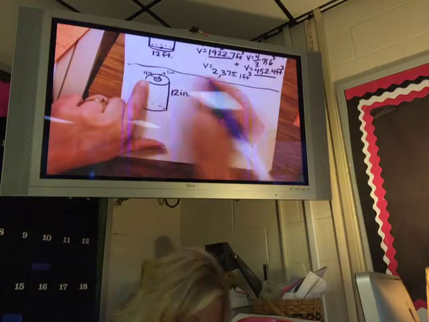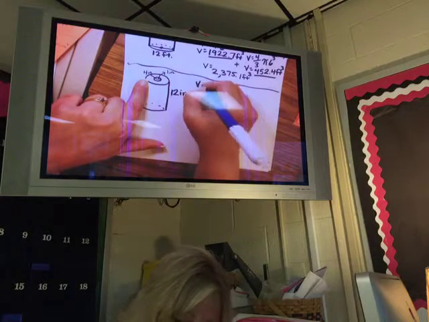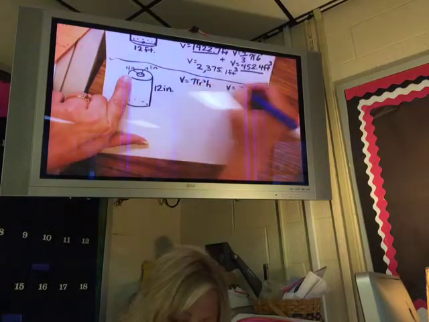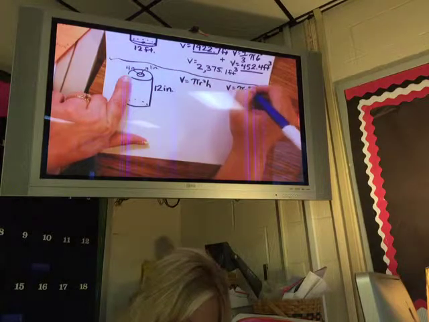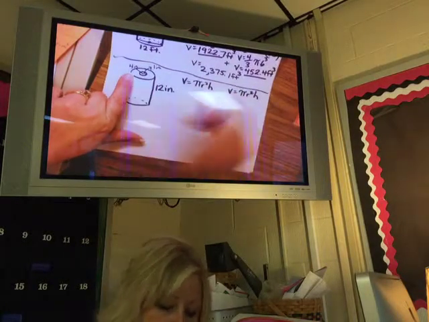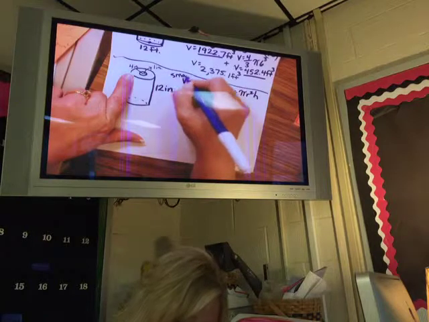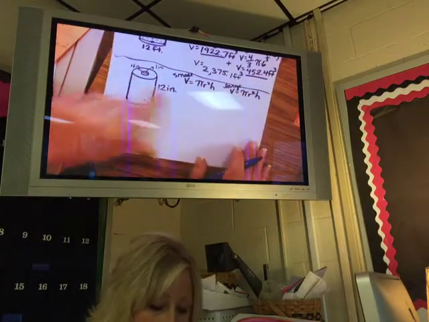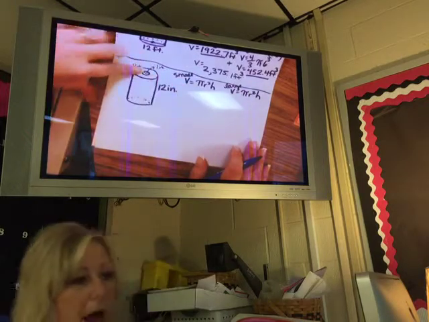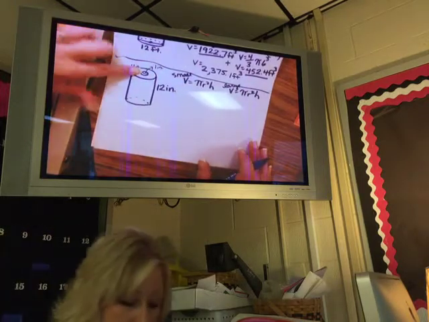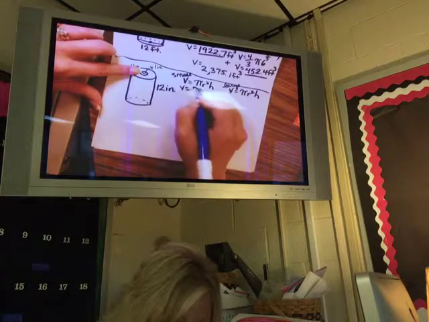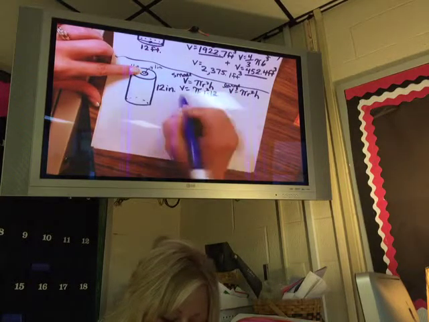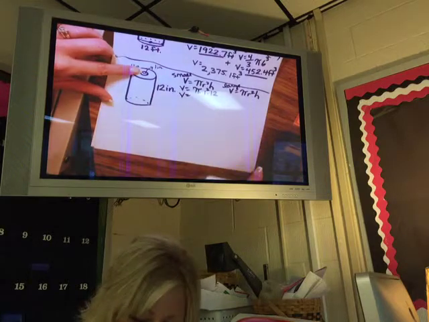So let's do this. Let's have 2 different volume formulas, pi r squared h, because both of them are cylinders. And let's plug in. You can call this one small and this one large if you want to differentiate. So for the small one, you're talking about the brown roll in your paper towels. We say pi, the radius is 1 squared, the height is 12. Type that in your calculators.